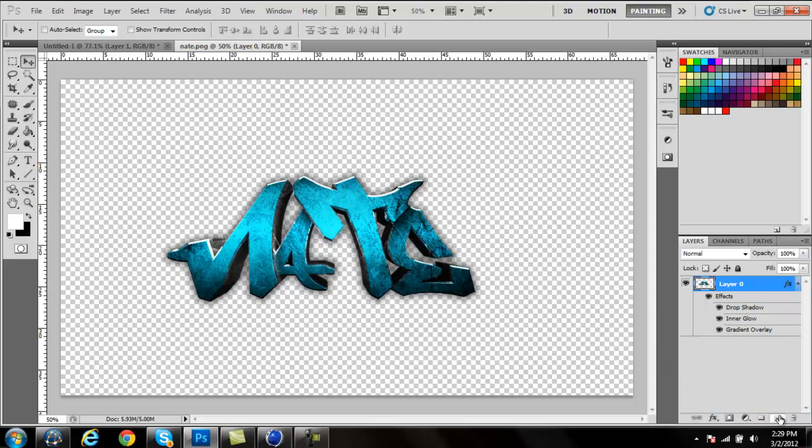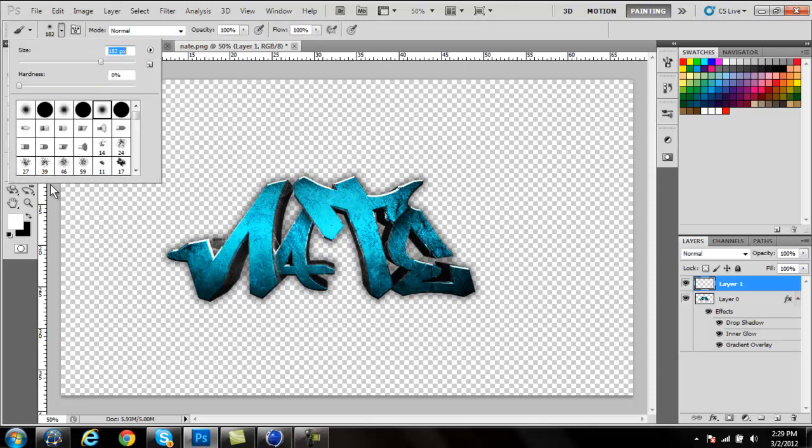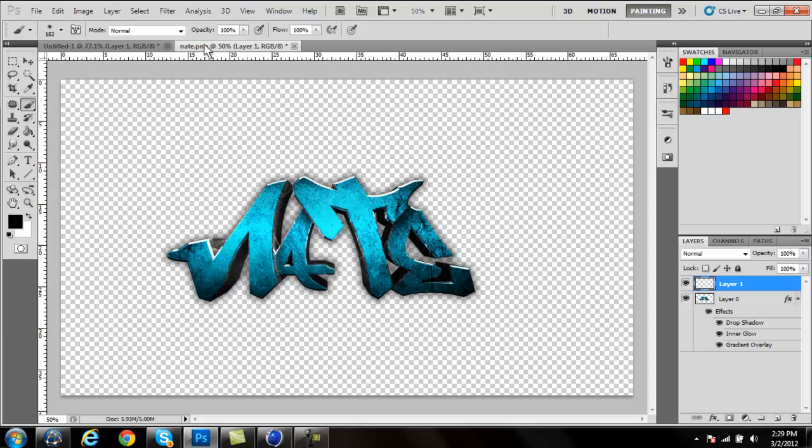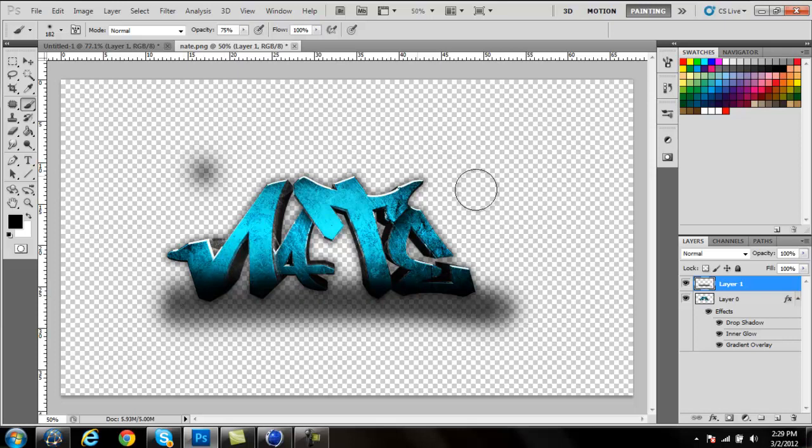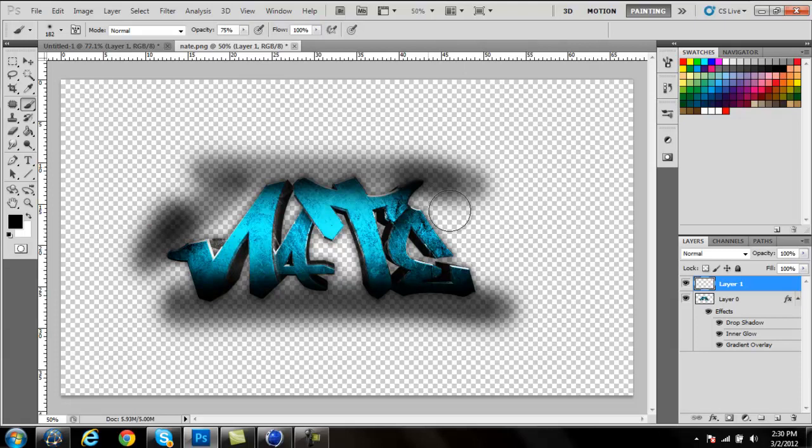Now, a few other things that you can do: you can open up a new layer. If you don't like the darkness of it, you can make it darker by using a brush, which I tend to do with black. You want to have your brush opacity on about 75, and make sure it is black and on a new layer. And you want to just color it in, just like I'm doing now. And you want to kind of get the tips of each individual letter.